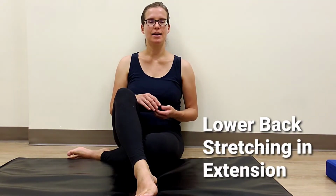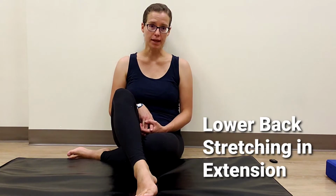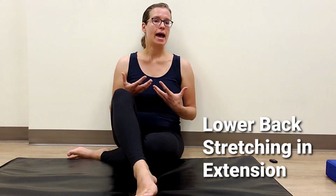My name is Laylane Chagas. I'm a physiotherapist, and in this video I will be showing you a general exercise to increase mobility for your lower back into the extension component, so bending backwards. For those who struggle in bending backwards because of pain or stiffness, or that position is a relieving point for their pain, this is a good exercise for you.